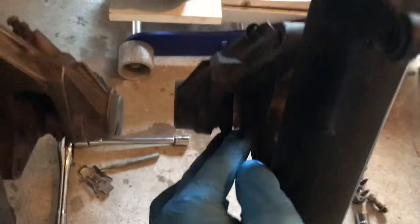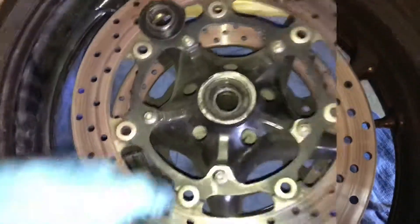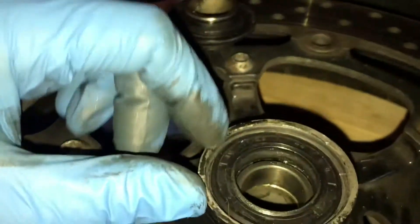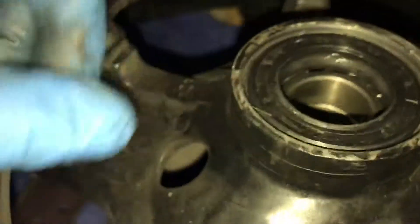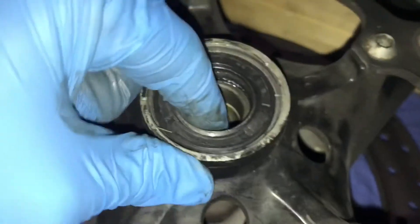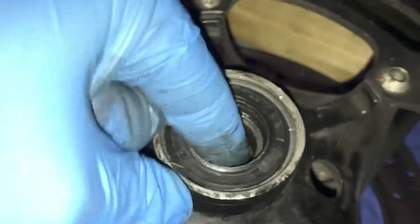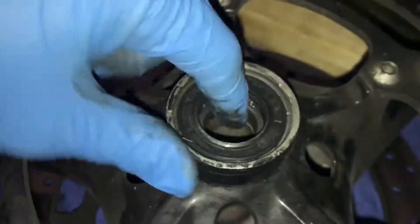So we took off the wheel and looked at the axle — the axle looks fine. Looked at the brake pads, they look a little low but not sure that would actually cause that problem. So then we looked at the bearings and voila, we have our problem. I'm going to show you this bearing real quick. You can actually see there's a gap — there should be ball bearings all around and there's not. There are no ball bearings right here. Something grenaded the heck out of this bearing. Now you can see it rotates and then it stops — it doesn't want to rotate anymore. That is what that noise came from.